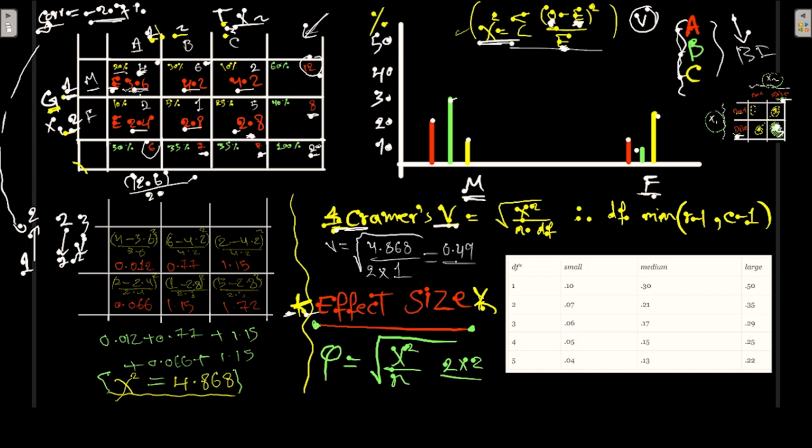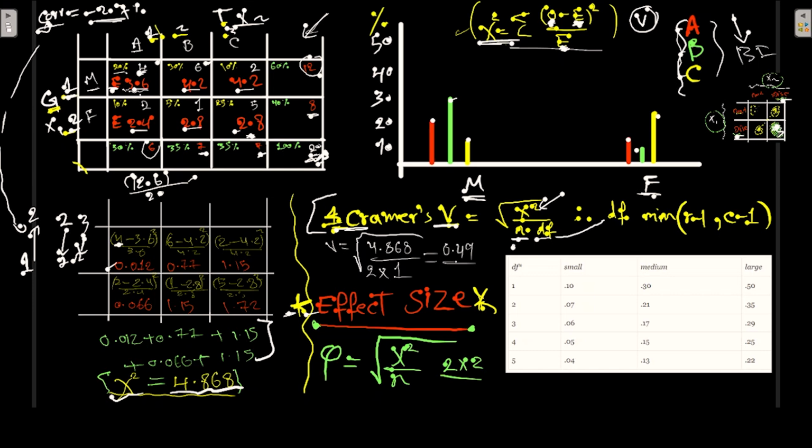So basically what I do is take the 4 I observed, subtract from it what I expected, 3.6, square it, and divide it by, again, what I expected. It's like the variance one. You do that for each entry, and after you finish, sum up all the numbers and you will get a number. This number is called the chi-square number. Then you take the chi-square value and divide it by the multiplication of the total number of 20 that we know, multiplied by something called the degree of freedom.